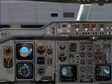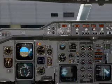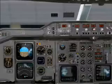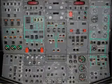Gatwick, clearance delivery. Monarch 5318 is type Airbus A300, IFR to Diagoras, ready to copy. Monarch 5318 is cleared to Diagoras, just file by straight to head climate 18, altitude 9000, MRI speed 35.